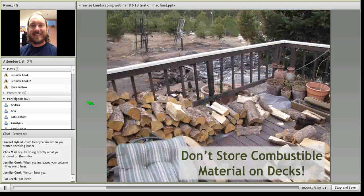So the garage is out in front of us, and what we had was embers come off of that garage fire, fly over and land on this firewood pile that was stored on the deck. I could tell that it wasn't a grass fire that came in because I had unconsumed vegetation between the garage and the deck. So embers flew in, landed on top of this firewood pile, ignited the firewood pile, but luckily firefighters were able to get there, put out the deck, suppress the garage fire, and the house was saved. Now, had this home been in a bigger fire like the Fourmile Canyon fire and firefighters not been here, this house would have been lost because of firewood storage on the deck.